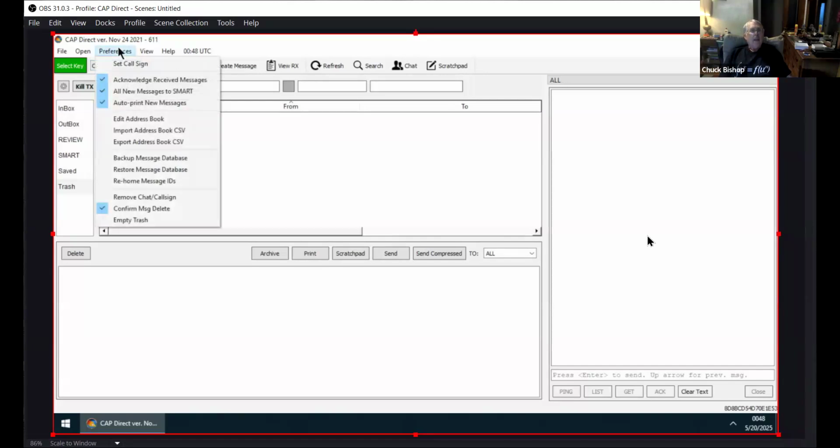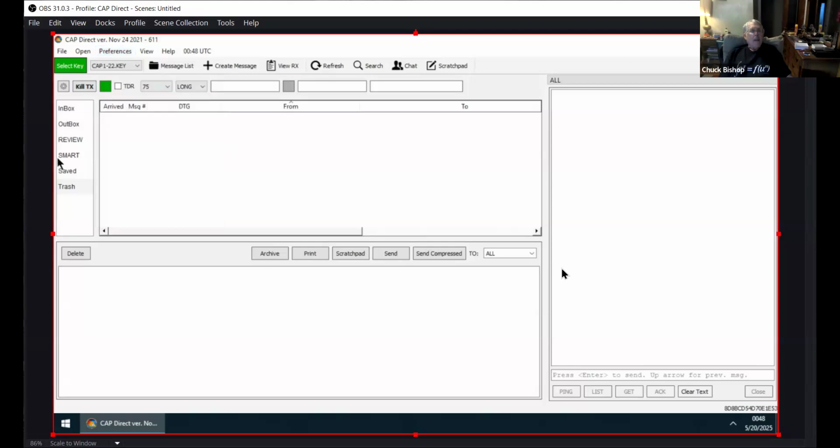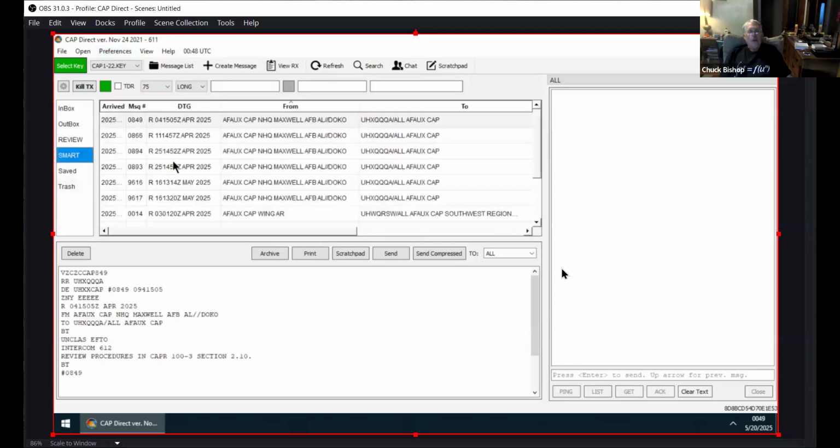All right. Now, acknowledge received messages. That appears over here in your chat window. All messages to Smart. All of our messages go to Smart folder. Now, I keep a full month.